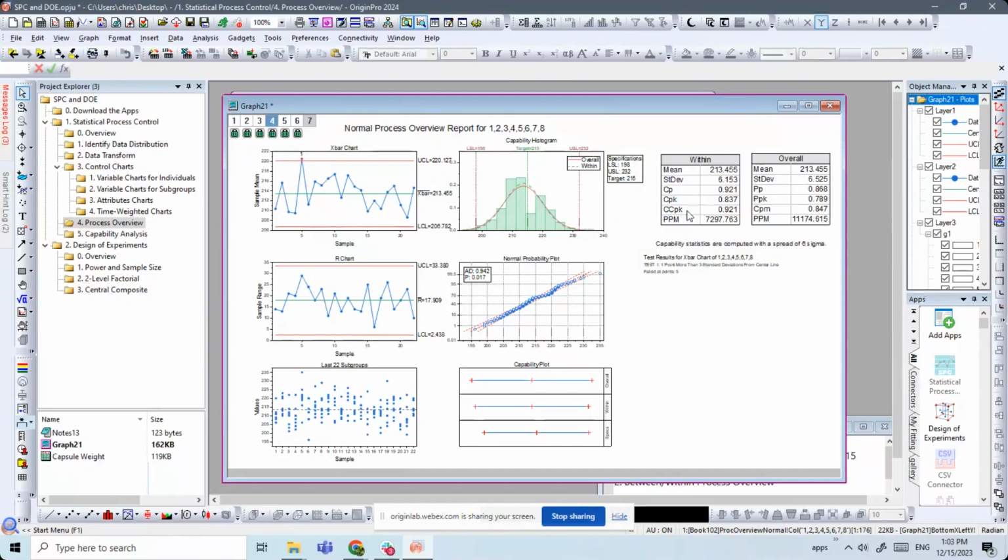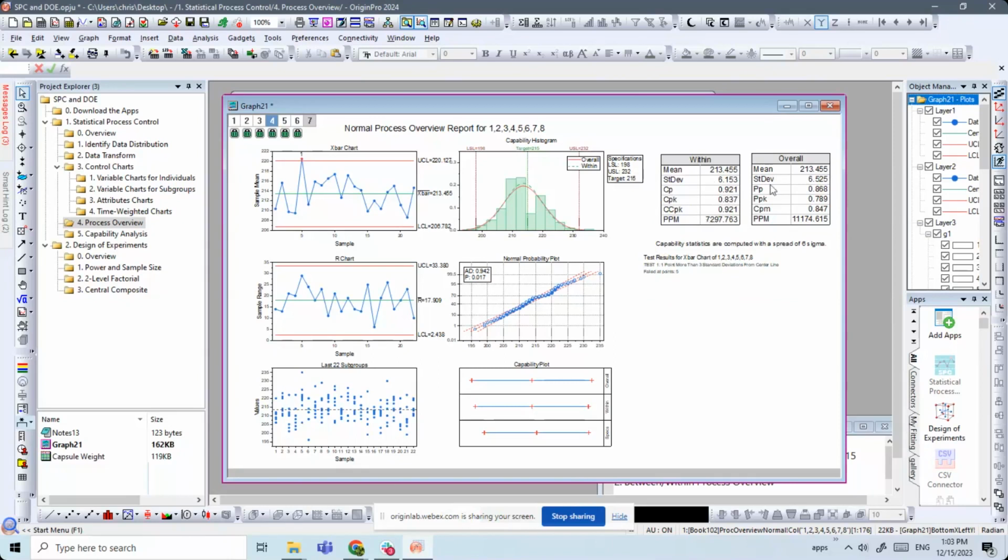And we can just quickly read the two tables, within and overall. So for the within table, we can tell that the CP value and CPK value are way below 1. We know that the CP value is the ratio of the specification spread over 6 times the standard deviation of the data. So the higher the value is, the more capable the process is. So these two values indicate the process itself is not very capable, and there's room for improvement.